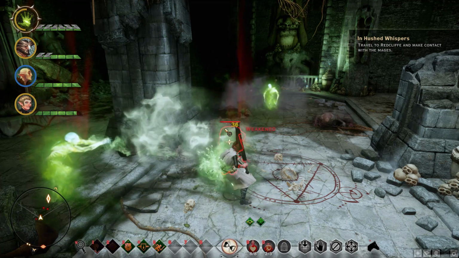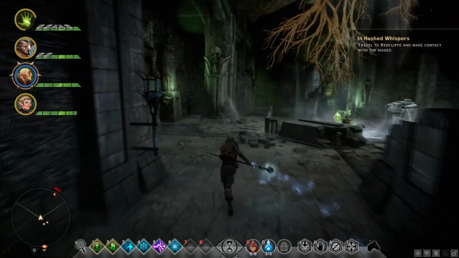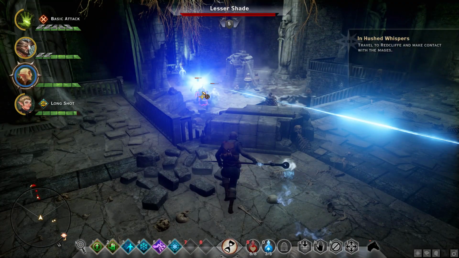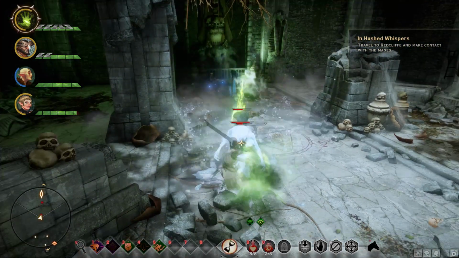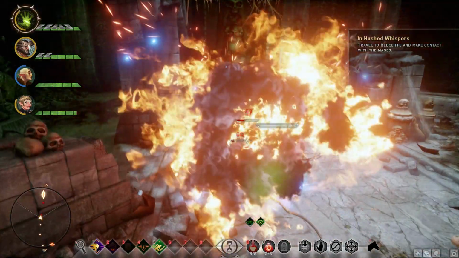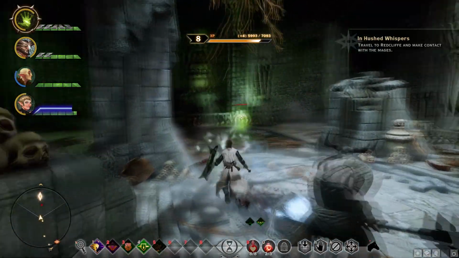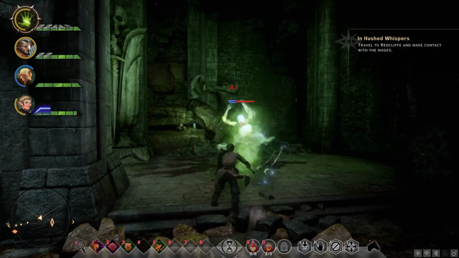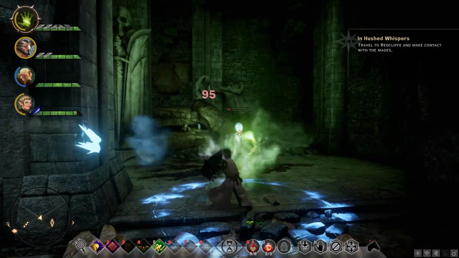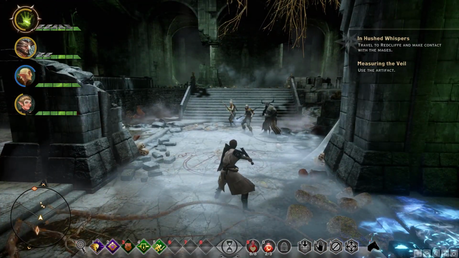Alright, yeah, Solus, you can give me a Winter's Grasp maybe on that guy. Alright, and I will shatter him. Very nice. And these are dead. Now for the Wraith. And dead as well. There's an elven artifact nearby.